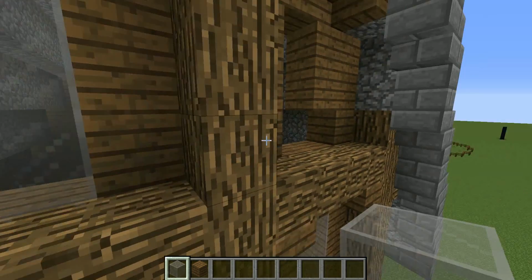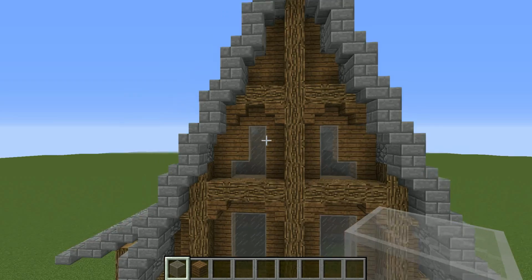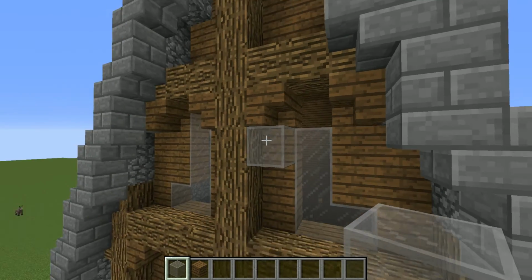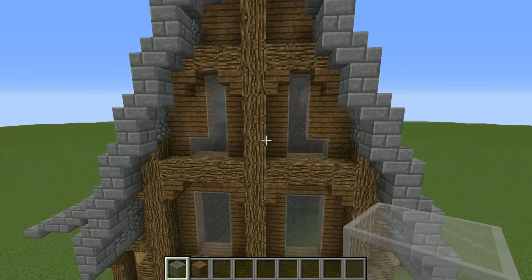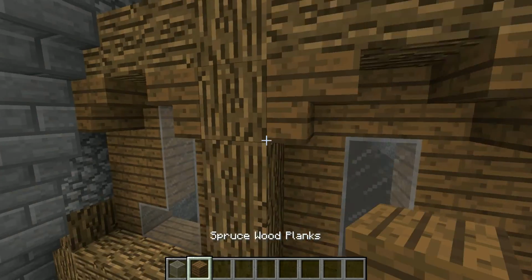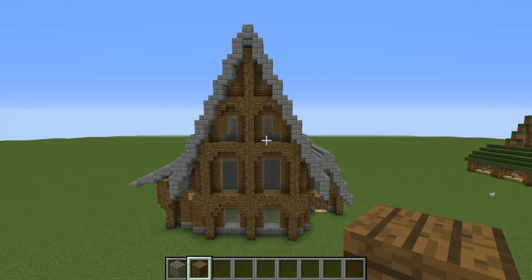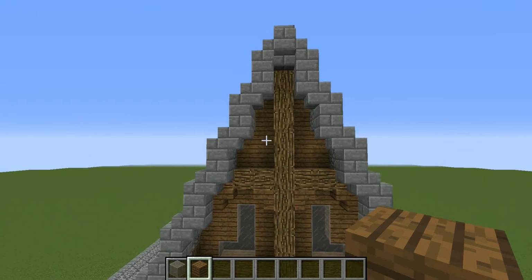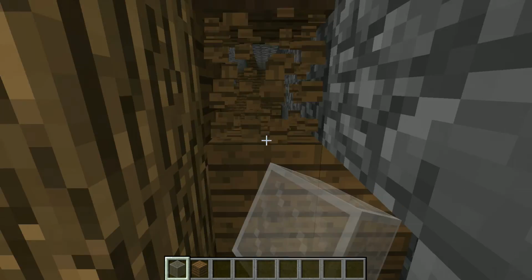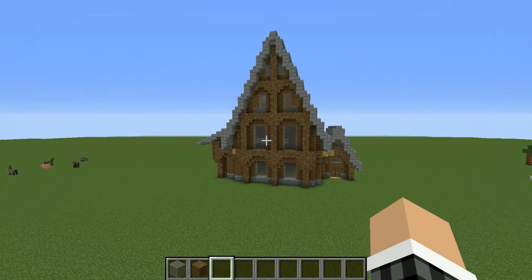L-shaped window right here so that it fits the roof, right? So if you don't make an L-shaped window here, it's just gonna be a giant square in the middle of your house. So yeah, sure. So it'll kind of line up with it, and then up here you're just gonna have two little itty bitty windows. All right. So that's the windows for the front.